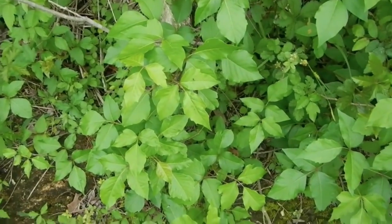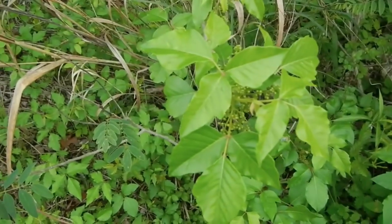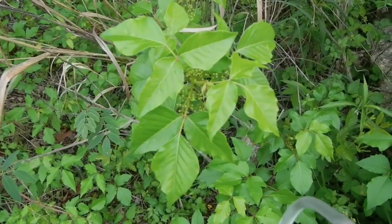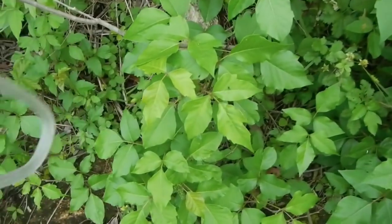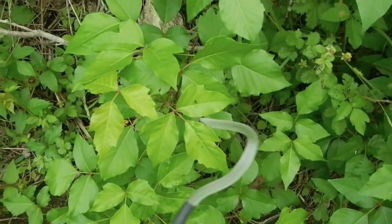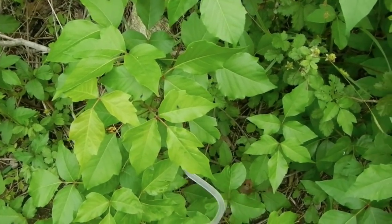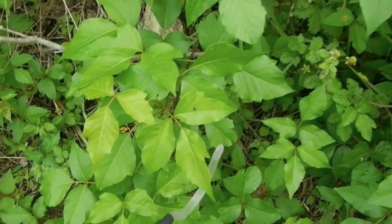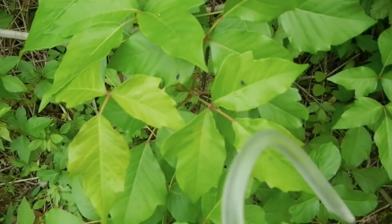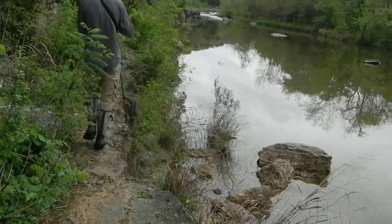I've been a camp counselor for years, so I'm gonna give you guys a little lesson on poison ivy. This is also poison ivy. That was a few inches from my face. To identify poison ivy, always has three leaves. One, two, three. The leaves on the sides are shaped like mittens, and the one in the middle is a mitten with two thumbs. Oftentimes they'll also have a red stem, but that's not a given. That's why I wear pants all the time, if I'm out in the woods, even if it's super hot.